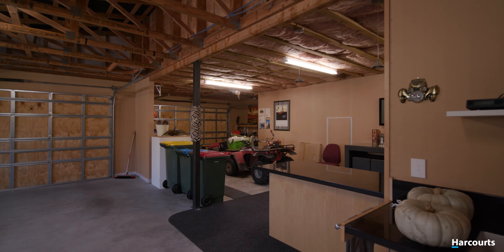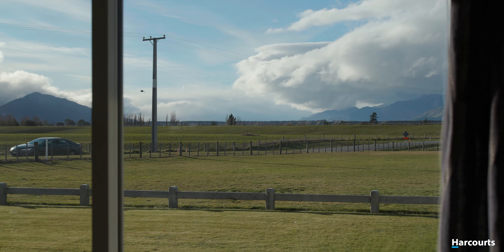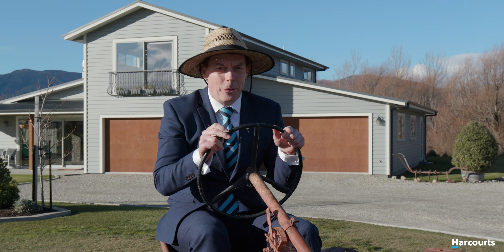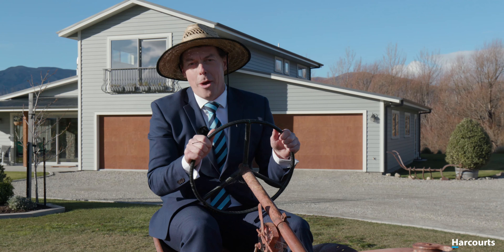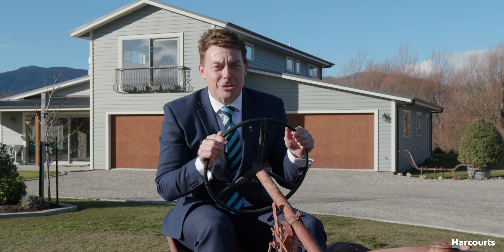Close to Luggett's world famous secret bathing spot, the friendly locals will gleefully welcome you into the area. Well, what a fantastic property Paul. Please give us a call or email to receive your detailed information pack or come and see us at one of the open homes. We look forward to welcoming you at 26 Church Road.